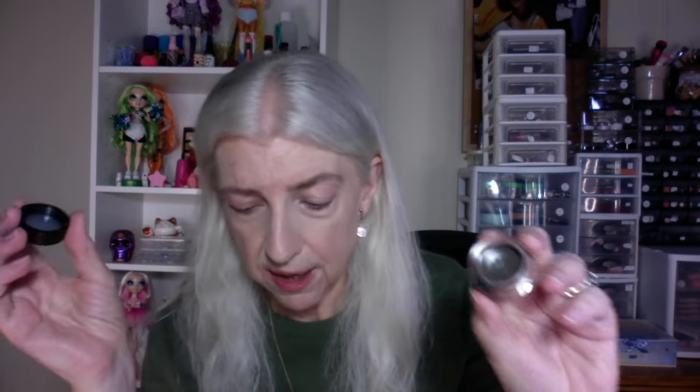I think I can now get the highlighter at my local Walmart because they changed the Profusion display there. But anyway, I wanted to mention something about the brow product I've been wearing the last few days — this is the e.l.f. Lock-On Liner and Brow Cream in the shade medium brown. If you ever try this on your brows, you have to be so careful when you put your brush in there because this is the most pigmented brow cream I have ever used. Put your brush in as lightly as you possibly can, otherwise you won't be able to blend it out. It's gonna last forever — it'll probably be thrown out before I could ever use a whole jar.